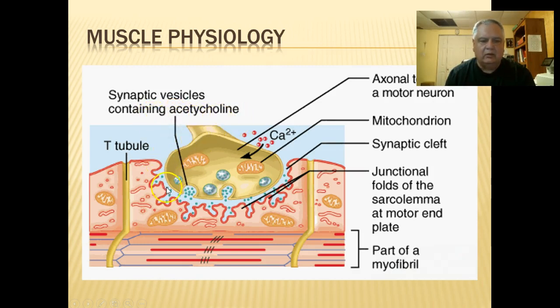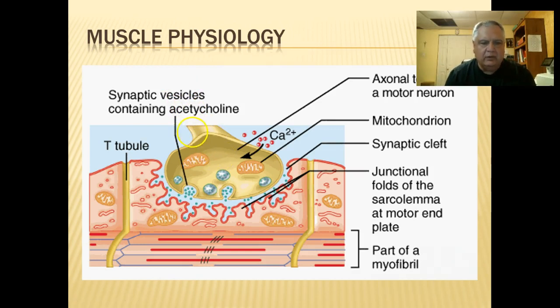Now notice that the terminus of the motor neuron lies near the sarcolemma of the muscle fiber, but doesn't actually touch it. So here is the sarcolemma, the plasma membrane of the muscle fiber. Nowhere is that axon terminus touching the sarcolemma. So you can imagine if a charge reversal, a depolarization, an action potential reaches this terminus, what's going to happen?